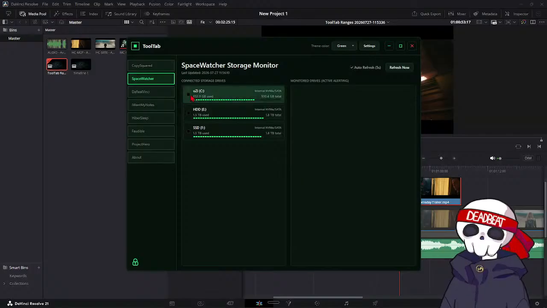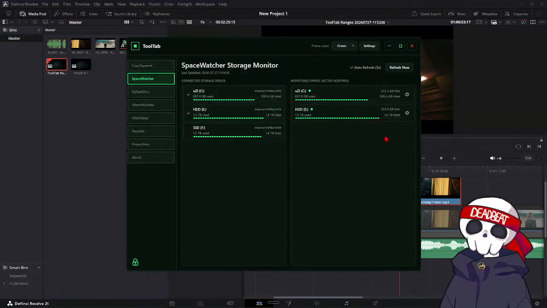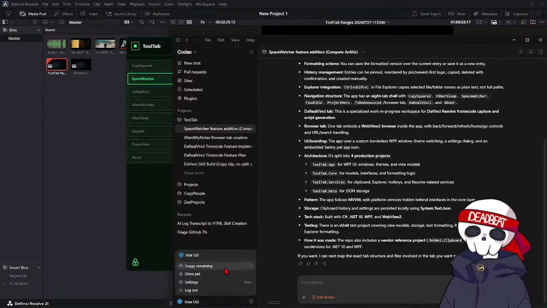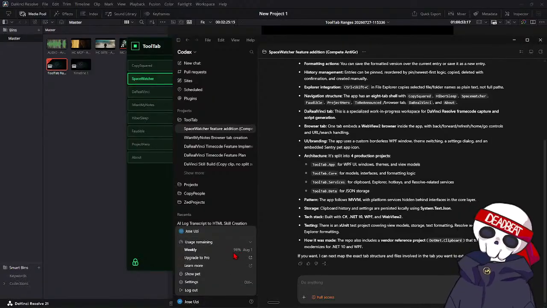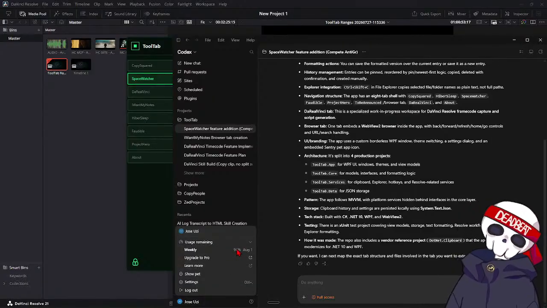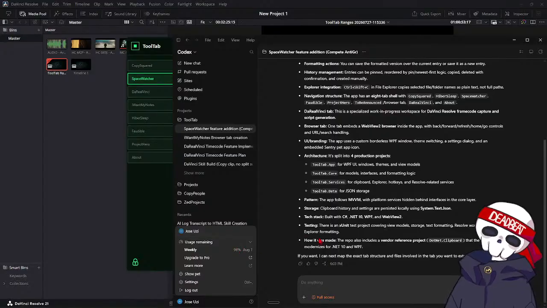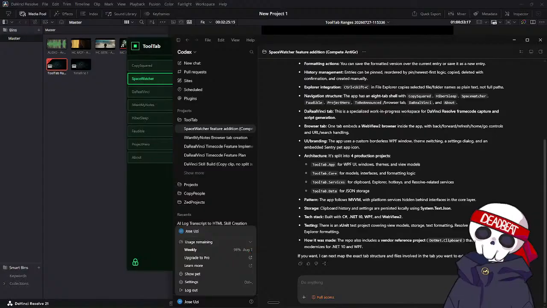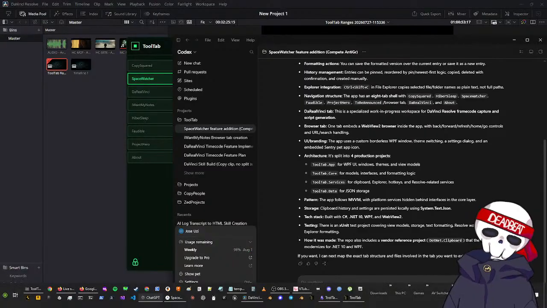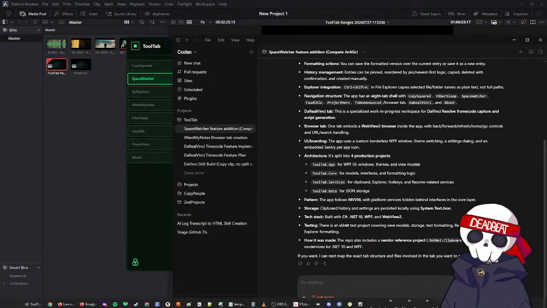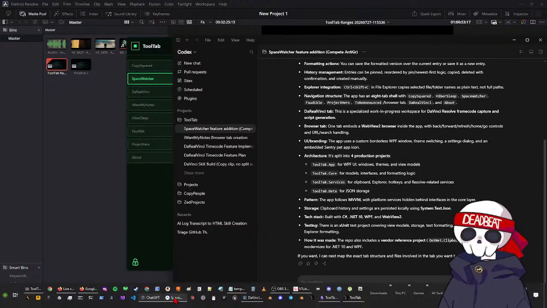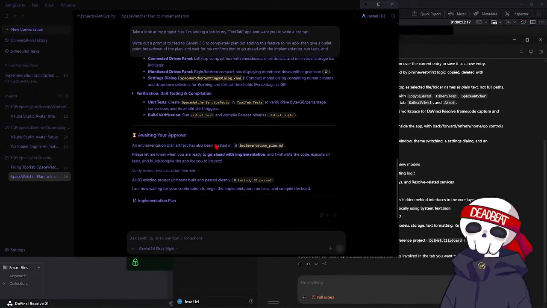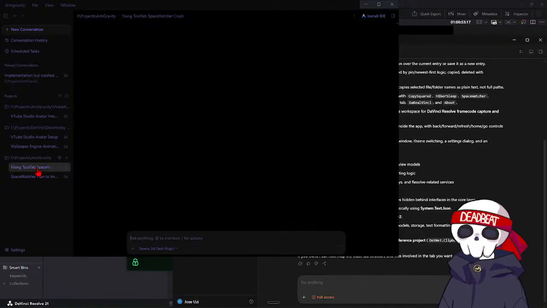There are a few problems with it, and I figured I know what happened. I was using my ChatGPT, and I have the $20 account, so I had a weekly limit. It's at 96% now, but it was actually at 0% a couple days ago, and it was 0% for like 2 or 3 days. They said I had to wait until like the 28th, I think. So it reset early, but for those three days or so, I ended up using Antigravity, and I used Antigravity to put that Space Watcher tab in there.